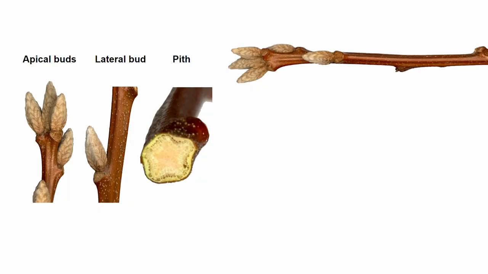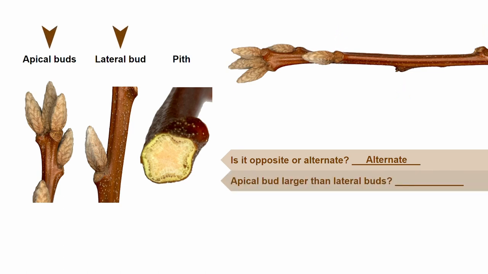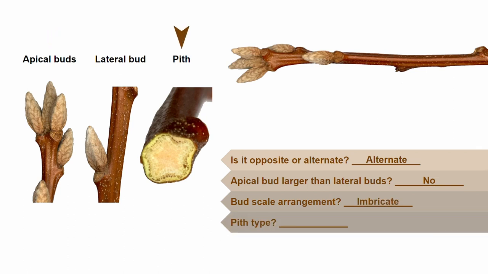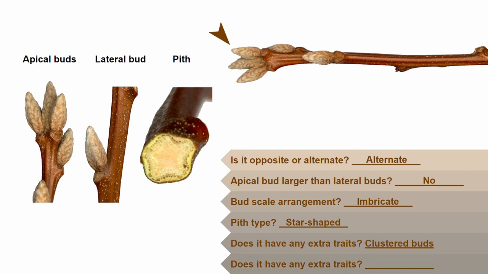Here is our next unknown twig. Let's see whether or not it is opposite or alternate — this twig is also alternate. Looking at the apical and lateral buds, the apical bud is about the same size as the lateral bud. The buds on this twig are imbricate because they overlap like the shingles on a roof. The pith is brown, continuous, and oddly star-shaped. There are only a few species that have a star-shaped pith. You may also notice that there are multiple apical buds clustered at the end of the twig — this, in combination with a star-shaped pith, tells me that this is at least an oak tree. Another distinguishing trait is that its buds are pale and pubescent, which lets me know this twig belongs to a black oak tree.